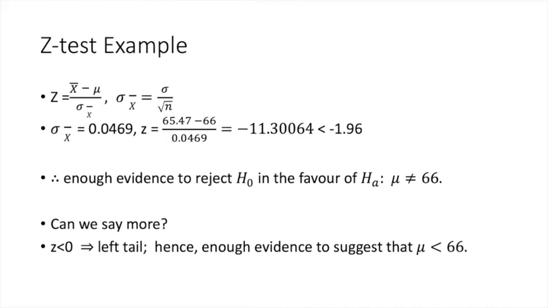Note, however, the null hypothesis was rejected even though the sample mean of 65.47 was only fractionally smaller than 66. Why do you think the null hypothesis was still rejected? Well, note the sample size was 3,000, and that is quite a large value. Small differences over large sample sizes do allow rejecting the null hypothesis. Later, we shall see what happens when the sample size is much smaller.